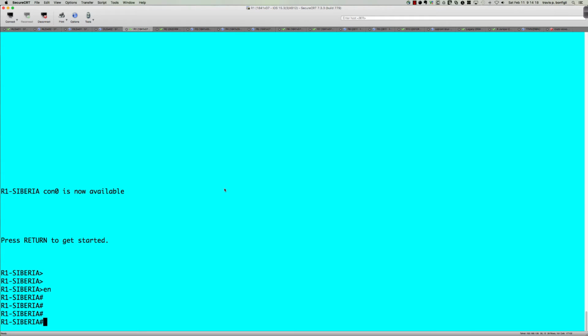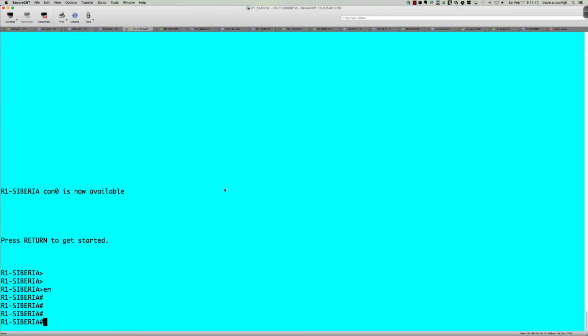So, all right, what's the first thing that we need to do, right? So here's our Siberia router. We've got this router deployed. I want to make sure that I've got the archive feature set up on here so that I can use the config terminal revert command. And I want to make sure real quickly before we get into this archive configuration to understand that the config revert, right, that's inextricably linked to the archive feature.